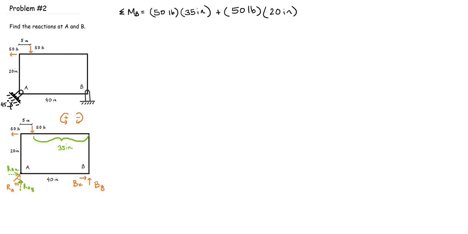Since point B is on the line of action of Ra of x, the moment of Ra of x is equal to 0. So we just need to take the moment of Ra of y. Using trigonometry, Ra of y is equal to cosine of 45 times the reaction force at A. The perpendicular distance is 40 inches, and the moment in this case is clockwise, so it would result in a negative moment. This is all equal to 0. Simplifying this expression, the reaction force at A is equal to 97.23 pounds.